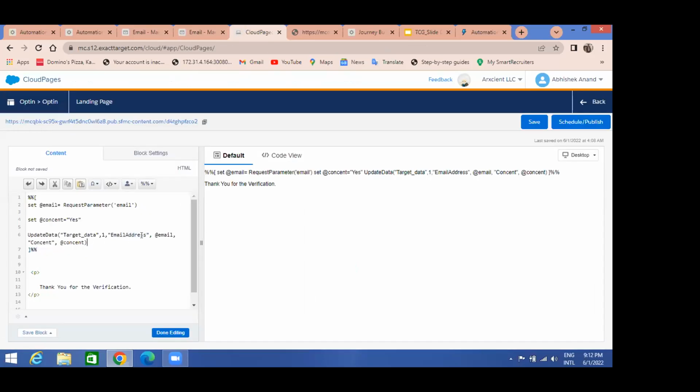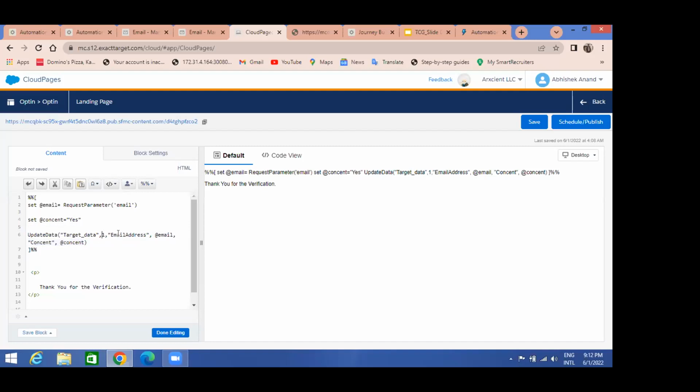Over here, this one attribute defines how many conditions are used. I am using only one condition, based on the email address, so I have made it one. If you want to update based on 2 or 3 conditions, you need to specify 2 or 3. If you keep it as 2, it will filter based on these 2 conditions.